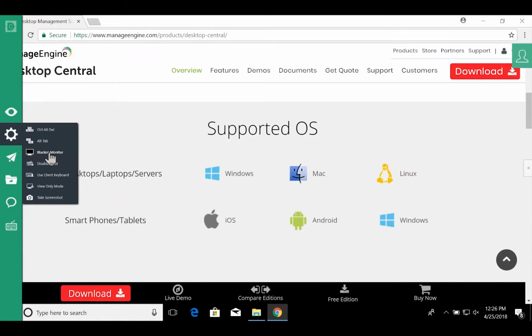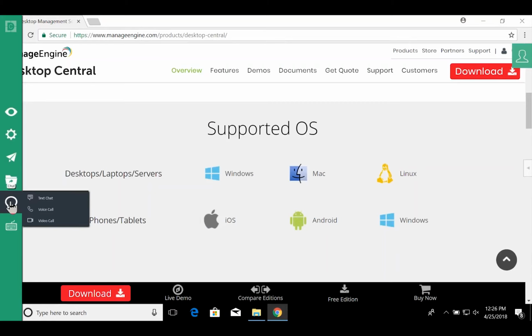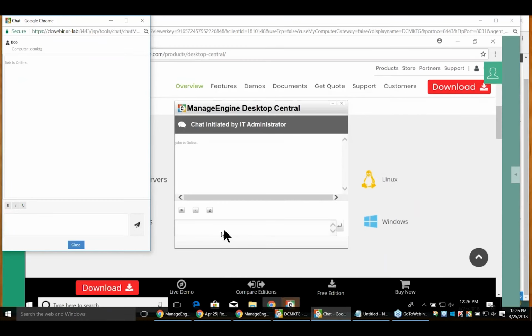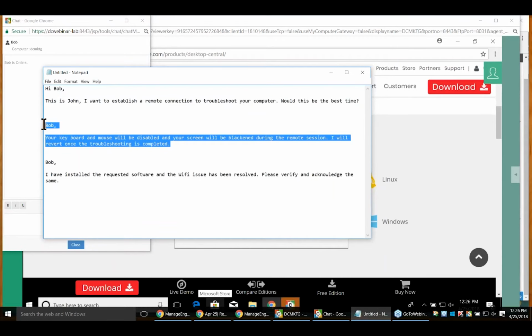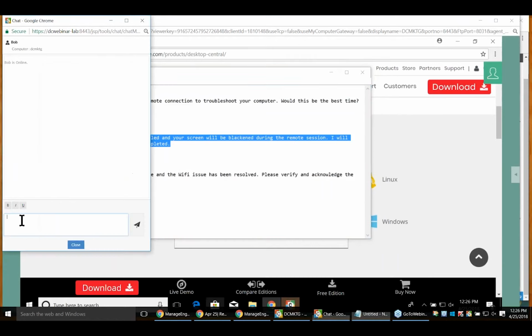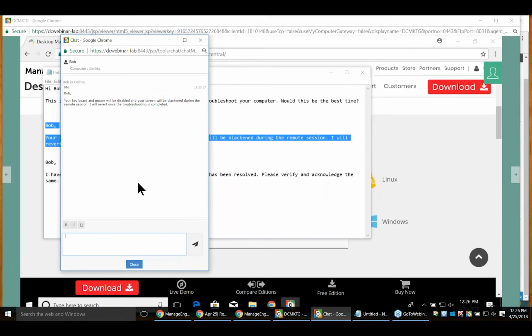The first thing that I can do is simply go ahead and blacken the monitor. So when I blacken the remote monitor, Bob will not be able to view anything on his computer. All right. So Bob shouldn't be worried about it. Just in case I want to inform him, I can again use the chat facility within the remote control, and I can inform Bob that I'm going to establish a connection and I'm going to disable his inputs, be it his keyboard or mouse. Because many times when you start troubleshooting, users might not know, and they would start moving around, and their keyboard or mouse operations would interrupt us.